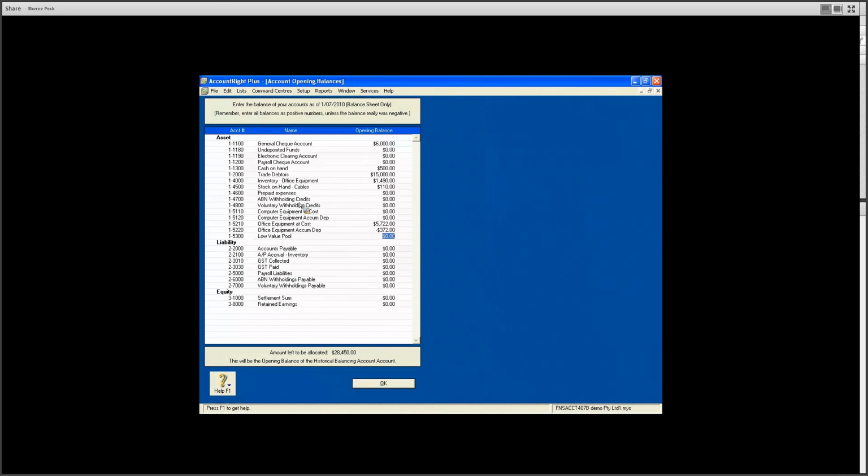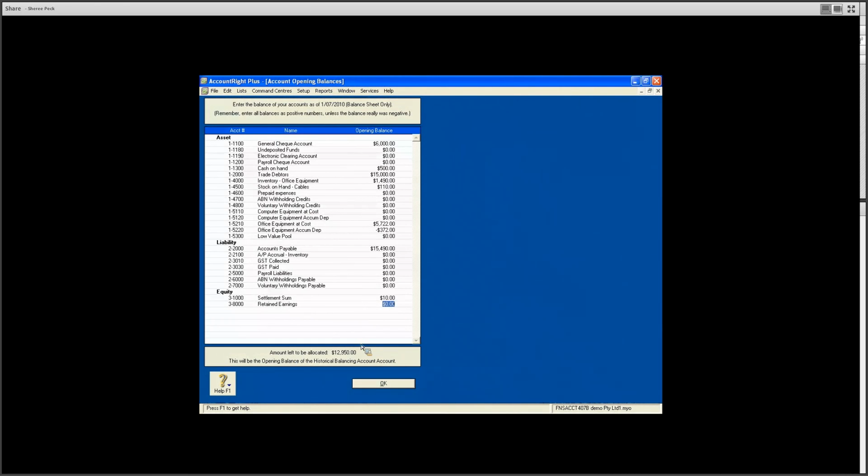So if we have a look at that account list, you can see there the chart of accounts has been developed and the balances at the moment are all zero, and some tax codes there have been entered and some accounts have been linked.